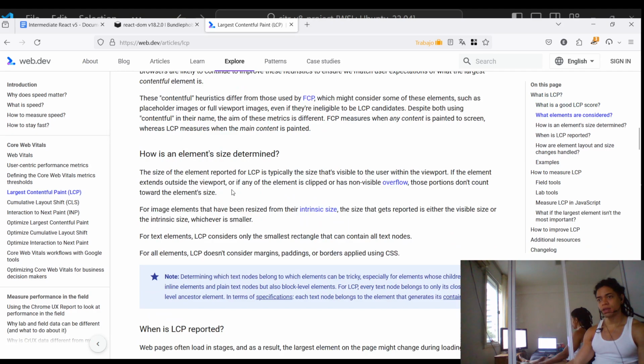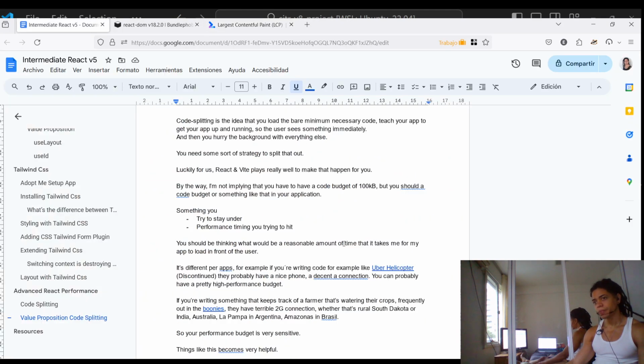So why are we using code splitting for this? Because if you're building an app, for example, like Uber Helicopter, which is now discontinued, they probably have nice phones, a decent connection, and you can probably have a pretty high performance budget.